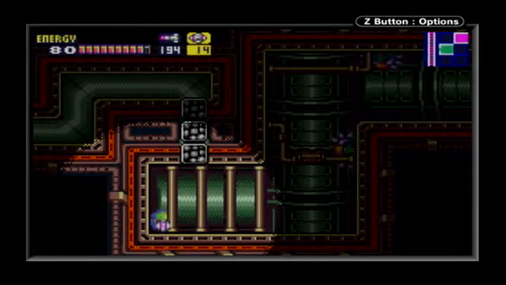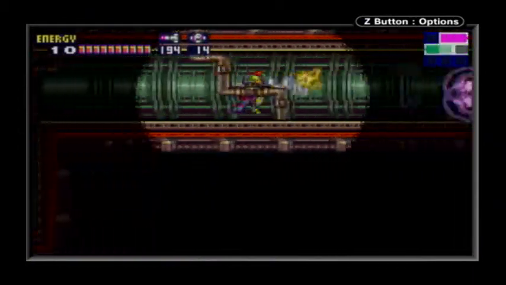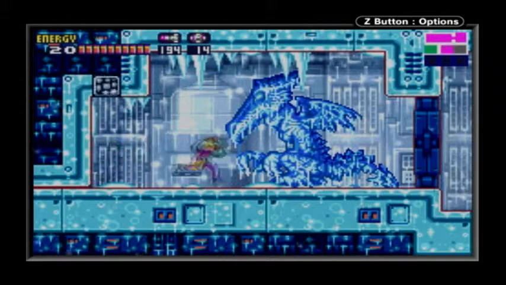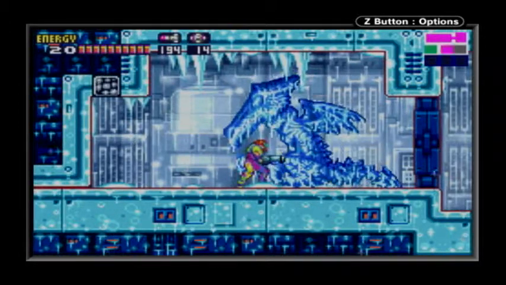But anyways, I don't know why I placed the power bomb here. I was actually thinking the next room. I forgot about that. But anyways, kill the enemies, though. But hey! Oh shit!